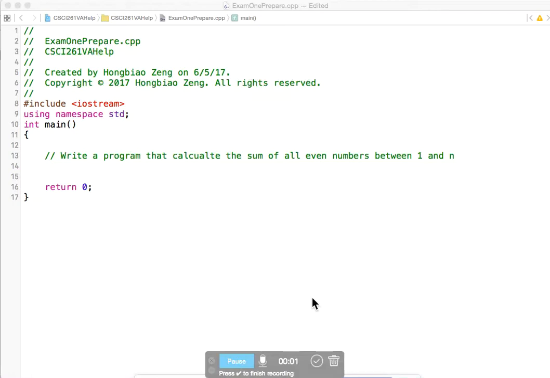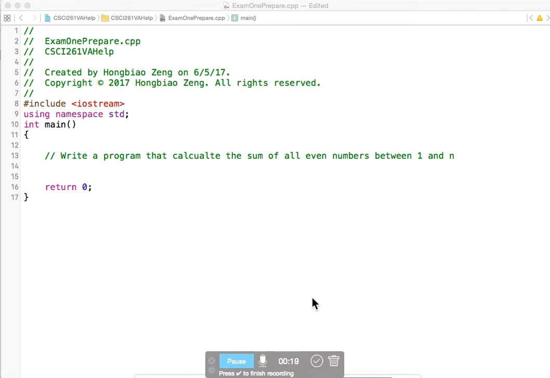Okay, this video is recorded to help my students understand one kind of for loop, which is a count loop. You know exactly how many times you want to execute your statement. So in this case, we use a for loop to do the job.